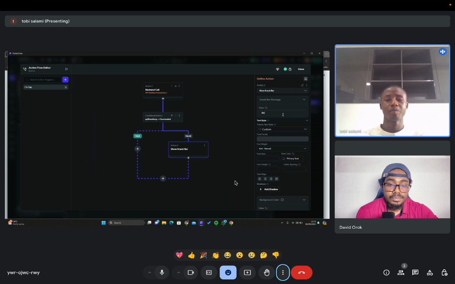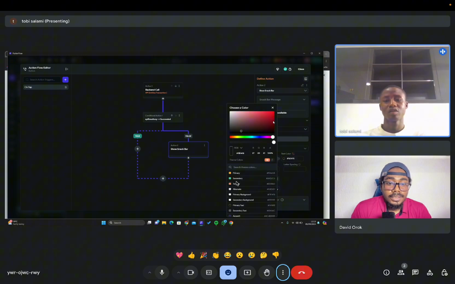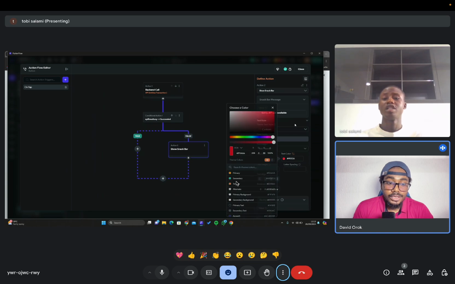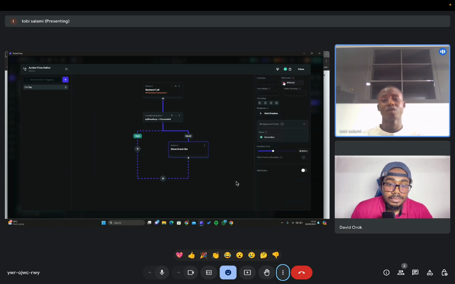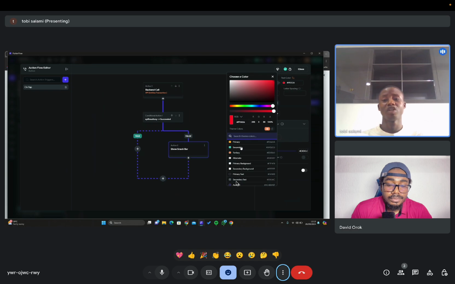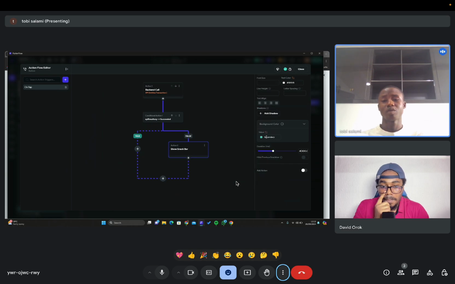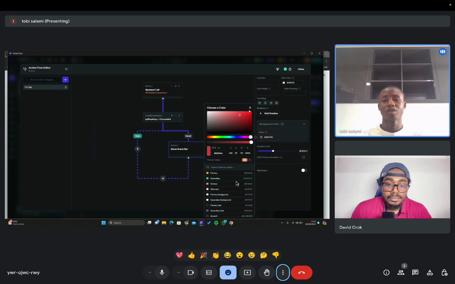You can say, sorry, the API call is not available. It's going to be a snack bar, so let's select the color. This is basically if the API call fails, if it's an error from Paystack, for instance maybe you don't get the 200 status from the API call. So this is a place where you're going to get an error, so let's make it red to show that there's actually an error.